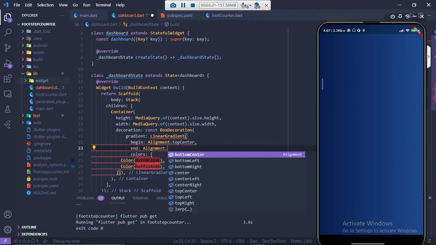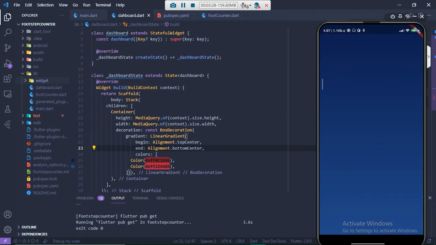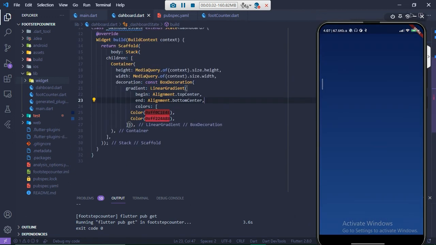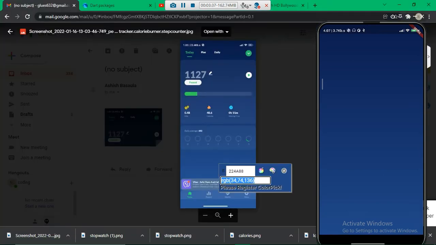And its value changes. So now we get our gradient value.